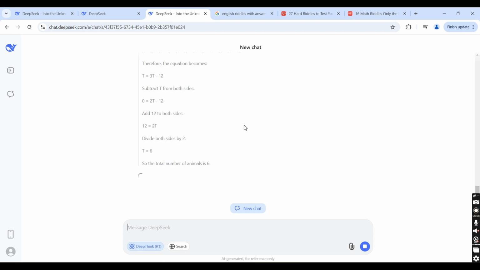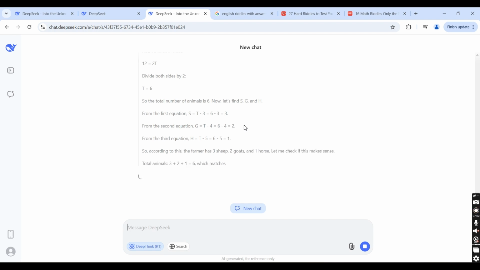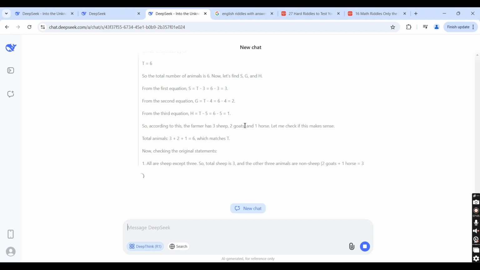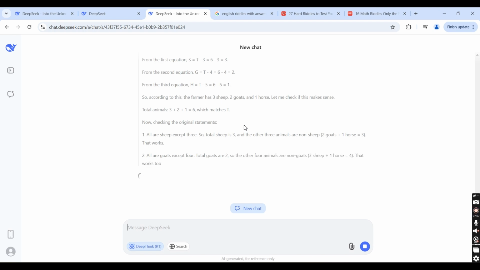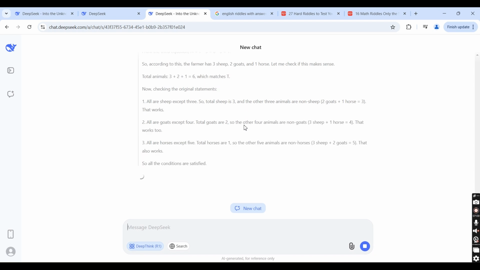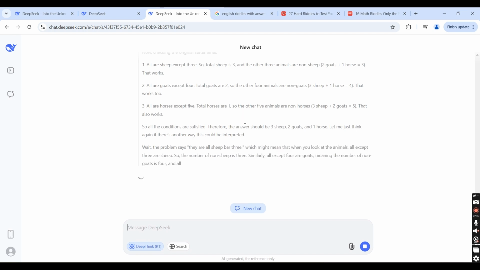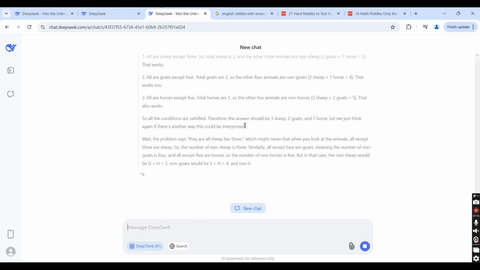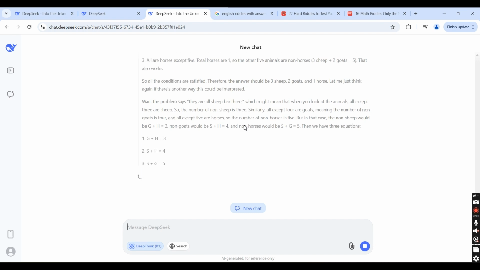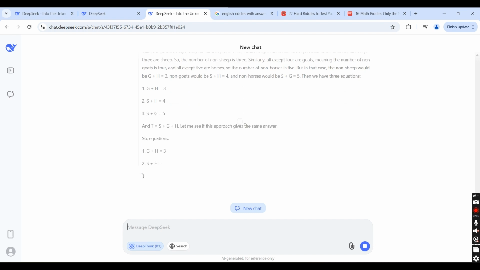I'm not sure if this thing is available in ChatGPT, so please let me know in the comments. I haven't seen that kind of option in ChatGPT. It gives us the answer or all the steps and guides and each and everything, but what is the thought process, that I haven't seen in ChatGPT. So it is thinking like a human. So this, I think, is the true artificial intelligence.